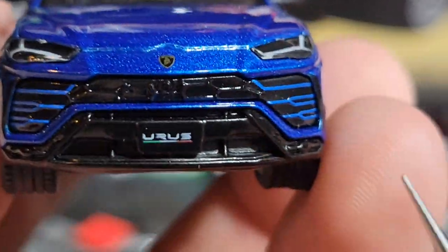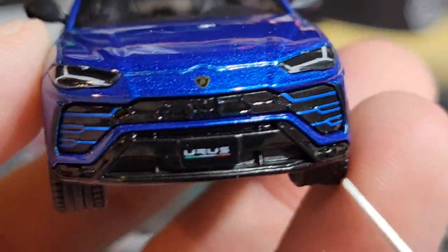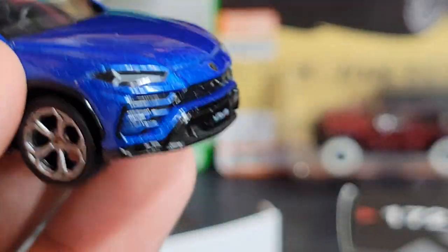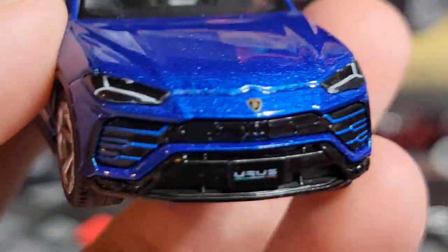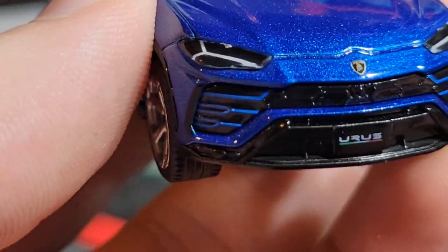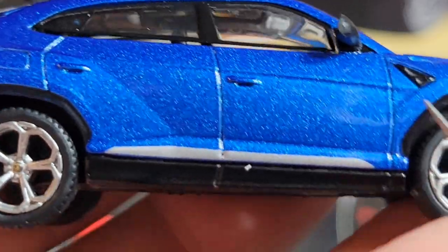You can see some blue accents running into the black trim piece in the corner and nice meshing on the front. It's kind of a classic Lamborghini-type SUV front — what most people would picture a Lamborghini SUV looking like. It looks aggressive, but not quite as aggressive as the Huracáns or Aventadors.